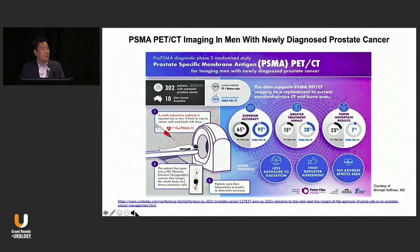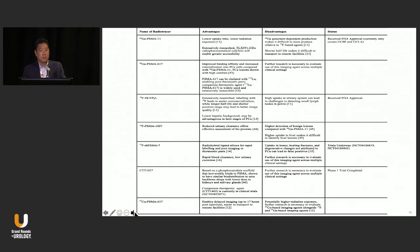A study from Mike Hoffman looked at PSMA PET versus conventional imaging in a prospective trial. What you saw was the accuracy was much better than conventional imaging, had greater impact on treatment, and had fewer uncertain results — which is important because we all joke that the radiologist's favorite tree is the hedge. This helps us hedge less, reducing the frustration that ordering physicians have with these reports. There is also a chart in press in Current Oncology covering various PSMA-targeted radiopharmaceuticals in the works.